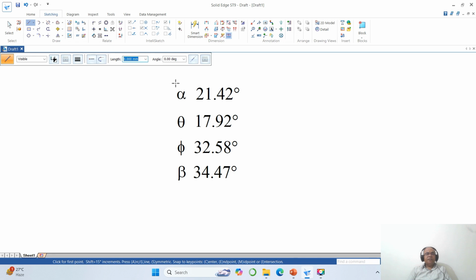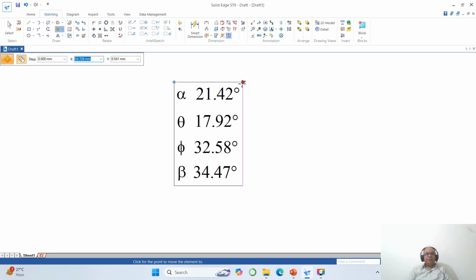So I'll go to line command. I will draw a horizontal line. Then from here I will take vertical. Then I will have move, enable copy, select this line, take endpoint to this endpoint. Then from here take endpoint of this to endpoint of this. Then you go to move, select this line, then move from here. So what is the distance? I don't want the displacement along the y direction, so I will type 0 here. So now I am going to take this distance here.